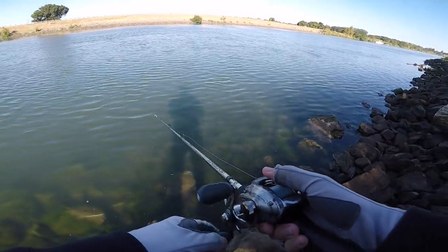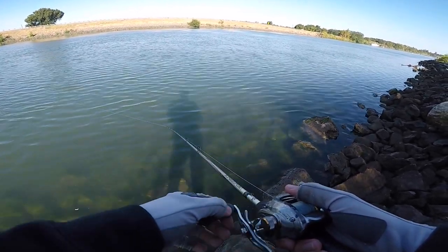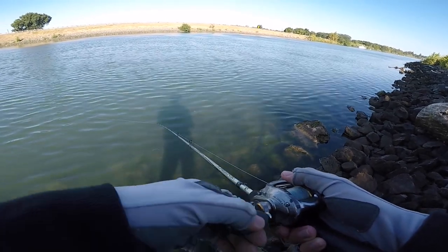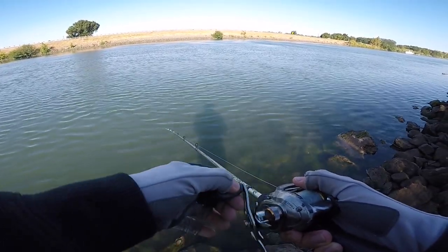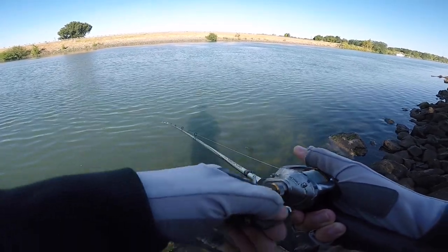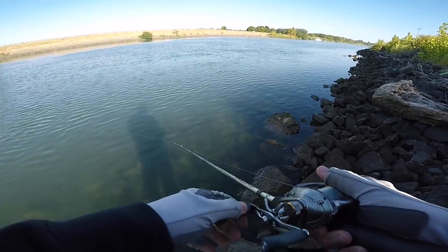So after you let it sink for a bit, you just start to reel and you'll feel that blade starting to spin, because there'll be a little resistance against your rod. What you want to do is slowly reel it. Reel it as slow as you can, but still have that blade spinning, if you know what I mean. That's pretty much all you want to do. You'll feel it, and you'll know what I'm talking about when you fish the flying sea. And you just keep doing that until you get bit.